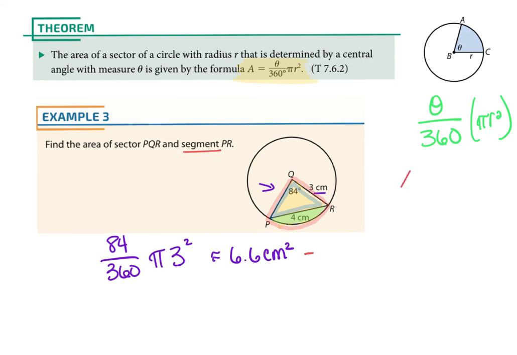So let's look at this triangle. We already know that this side length is 3 centimeters. We know that this side length is 4 centimeters. I actually know the other side length. Why? Yeah, they're congruent. It's a radius, right? And every radius in the circle is the same. So this is going to be 3 centimeters as well. So I have an isosceles triangle. And so I can figure out what my height is to do 1/2 base times height.